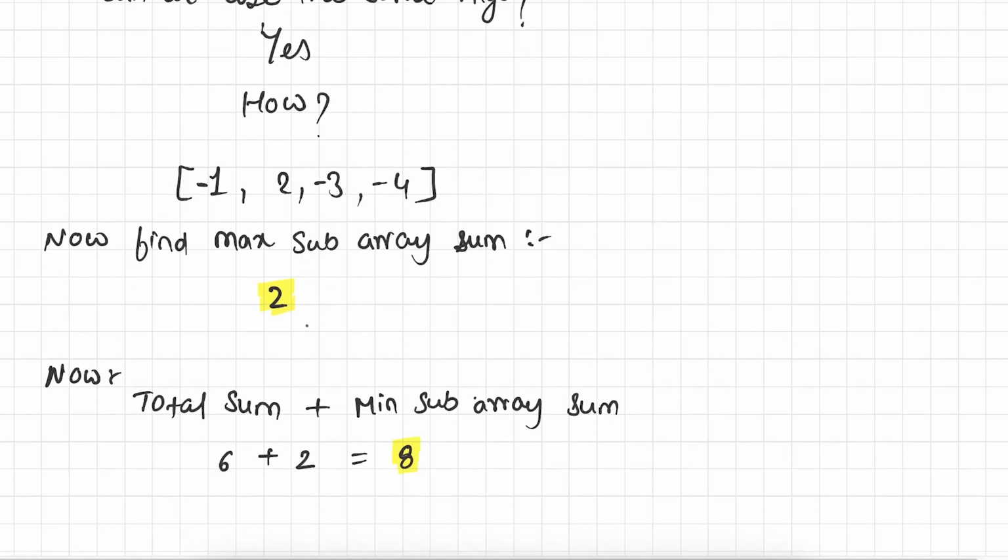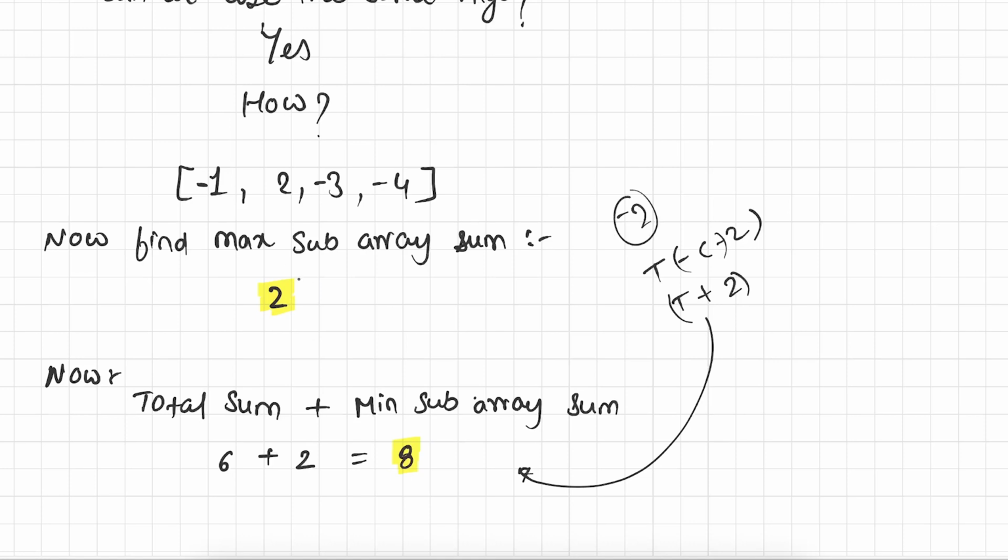Now the last step is we have to subtract this number from the total sum. But you can see that here we are doing addition instead of subtraction. Why is it like that? The reason is pretty simple. If we had not inverted all the signs of the numbers, then we would be expecting minus 2, right? And when we get minus 2, we are doing total minus minus 2. So minus minus becomes plus. So this is the same thing we are doing here also. So instead of a negative number, here we are getting a positive number. That is why we have replaced the negative sign with the plus sign.